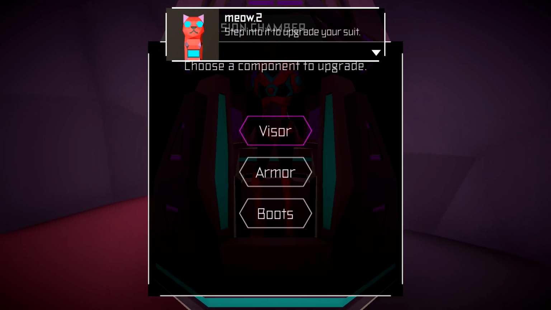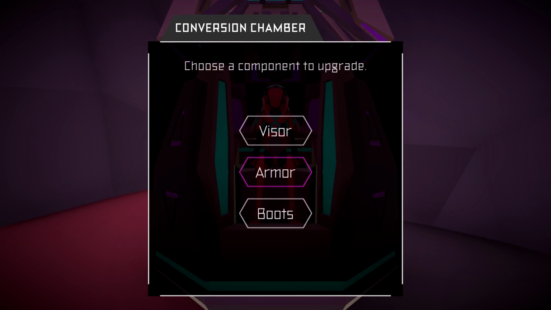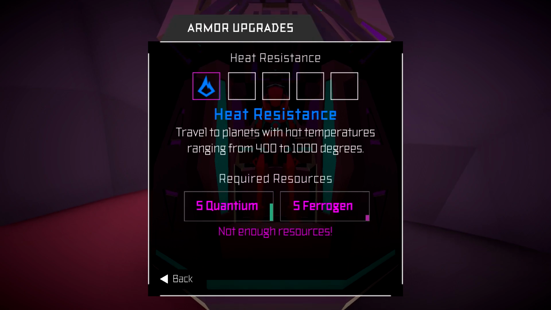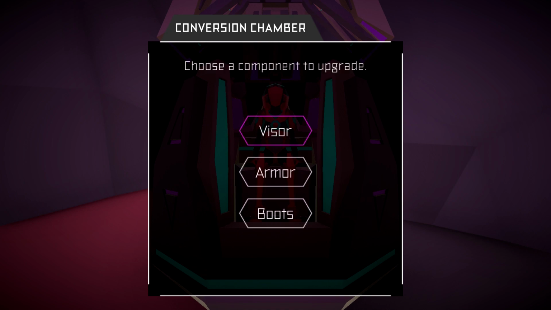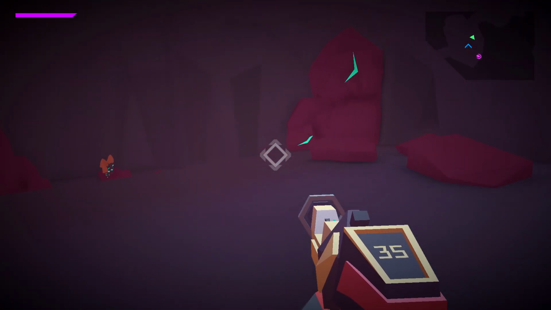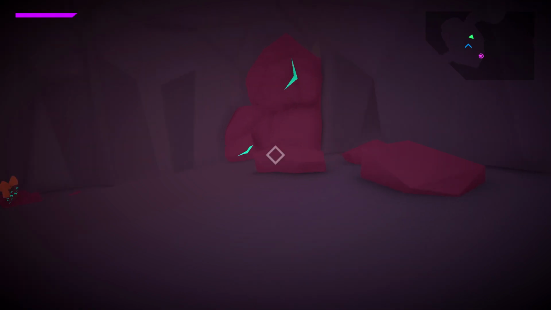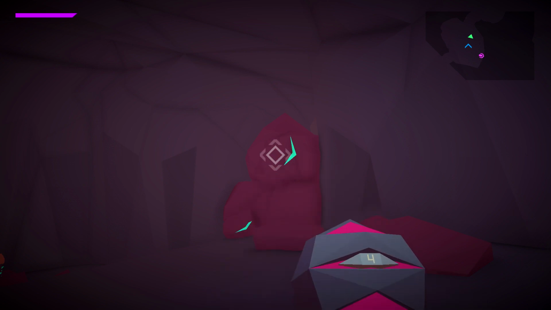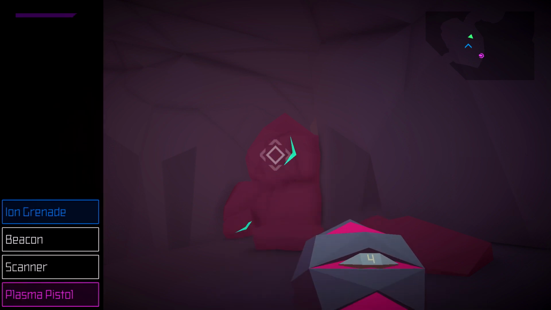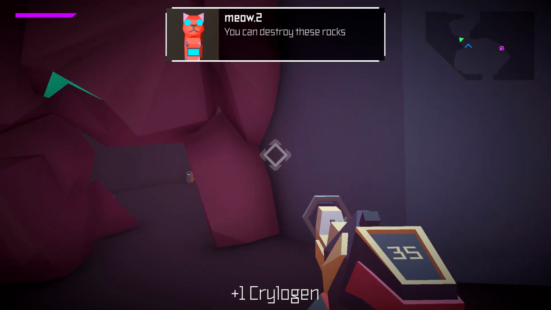Your suit. You will need the right minerals to activate it. Okay, so we have nothing here. Okay. You can destroy these rocks with your pistol.